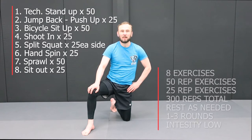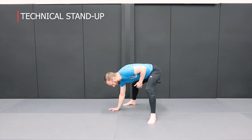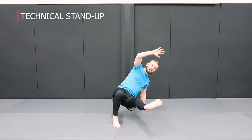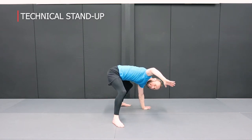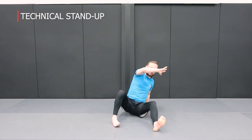Let's look at the technical stand-up. Take a staggered stance with one leg back, place your hand on the mat just in front of your rear foot. The rear leg then sits through to the floor. Transfer to the other side, set the same position, lift your hip, keep your leg extended, and pull your foot back — don't touch the floor until your foot is completely behind your hand — then come back up. Go back through and sit to the other side, then back up.